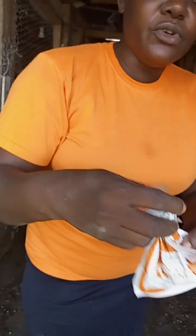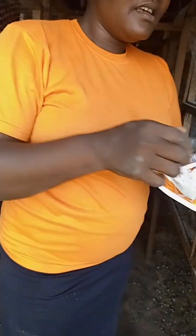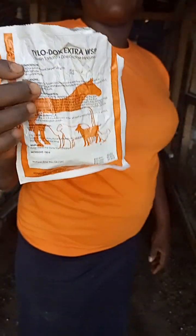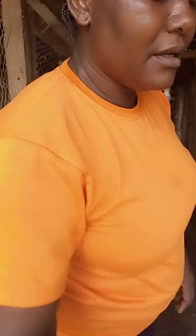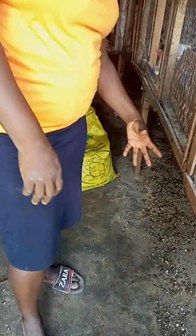This one is the one I use for treating cough. Anytime I notice they sneeze or make a tin sound, I know that they have a cough. I have to give them these drugs or any other cough medicine. CRD, chronic respiratory disease.